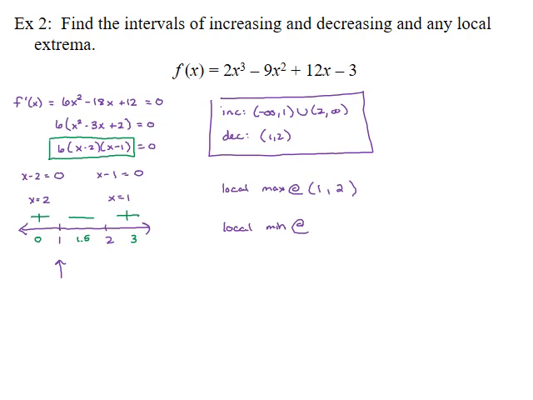Your local min is where you change from decreasing to increasing, and that's at x equals 2. So I'm going to take 2 and plug that into the original. This number is going to get a little bit bigger, so I'm going to use a calculator real quick in front of me. So let's see. You should get, actually, it's not bad at all. Wow. You get a local min of 1. Okay, I thought it was going to be a lot worse, but not too bad. So in this case, you have your intervals of increasing and decreasing. You have one local maximum and you have one local minimum.